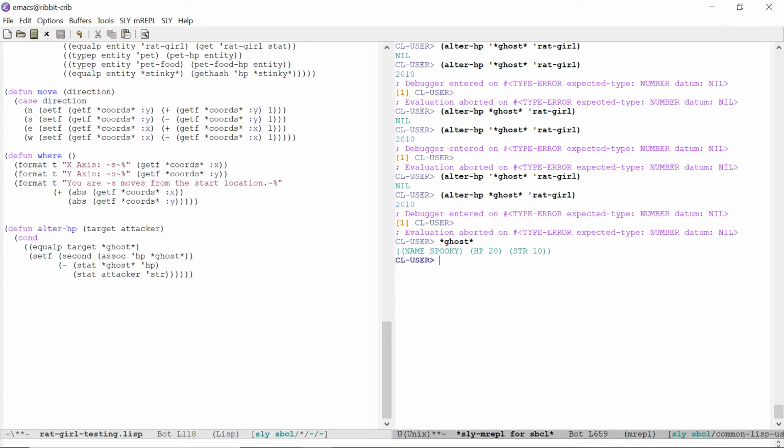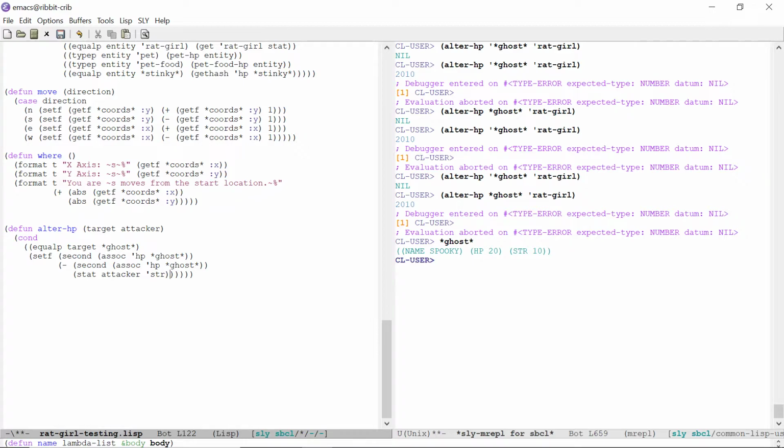And so it was second ASOC ghost. To the HP, I could just use the same thing. I could maybe also typecast that too, I wonder. But let me just try the second ASOC HP ghost.